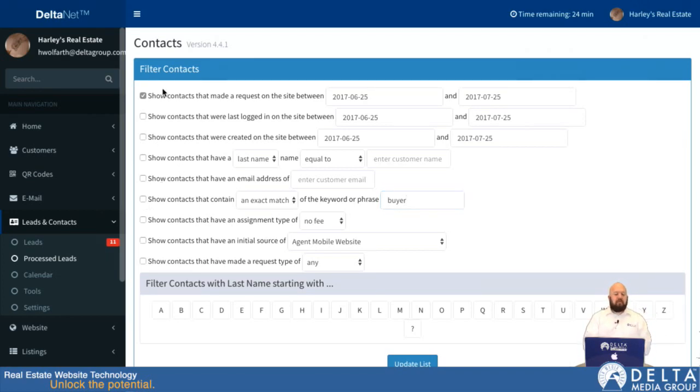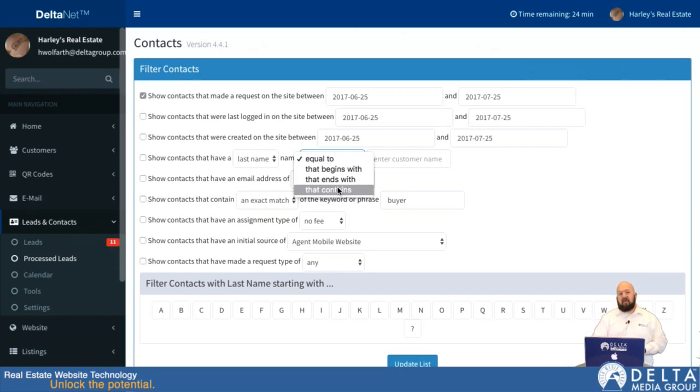So just to run through them, we've got a customizable date range for when the customer last made a request. We have contacts that last logged into the site over this time period, contacts created over this time period. You can do it by last name or first name, and that can be a full match to whatever you type in here, or it can be just the beginning of the name, just the end, or just something that contains it.